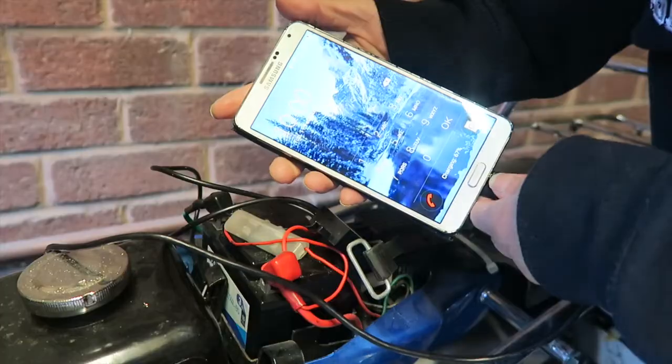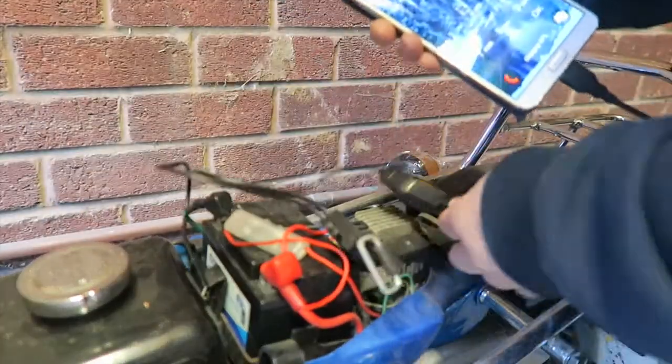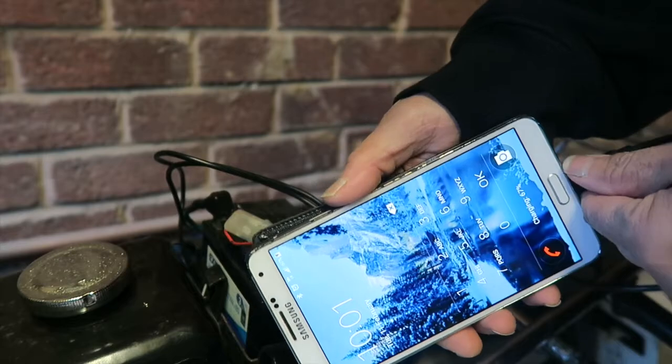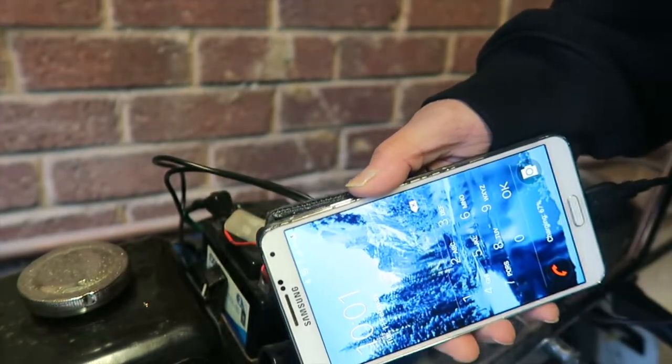Let's see. Yay! Oh, it's gone again. What is wrong with this? Oh yeah, it's come up. Can you see it? There you go. The black arrow is there. That means it has been charging. Yeah, I'm so happy. One headache is gone. I was so much worried that if I keep traveling on my bike and I don't have a charger handy, what am I going to do?